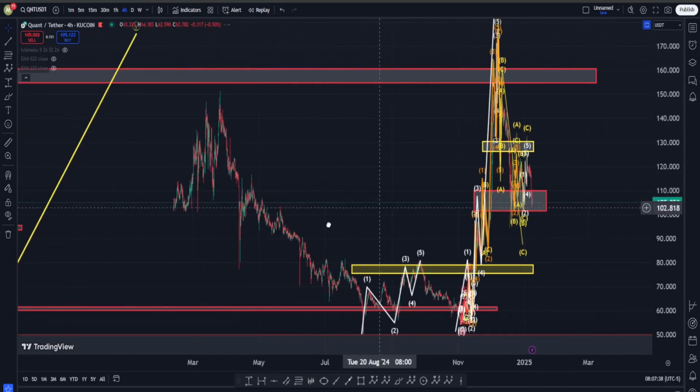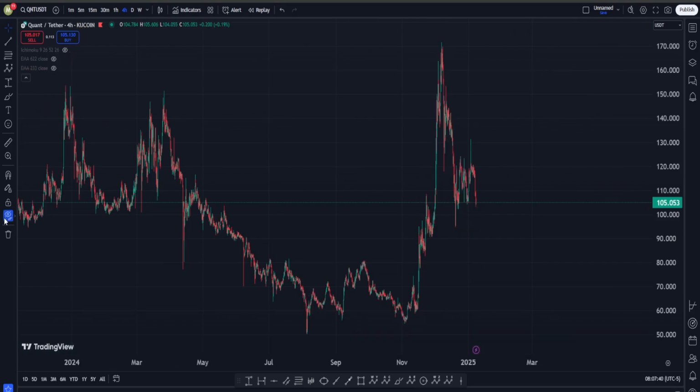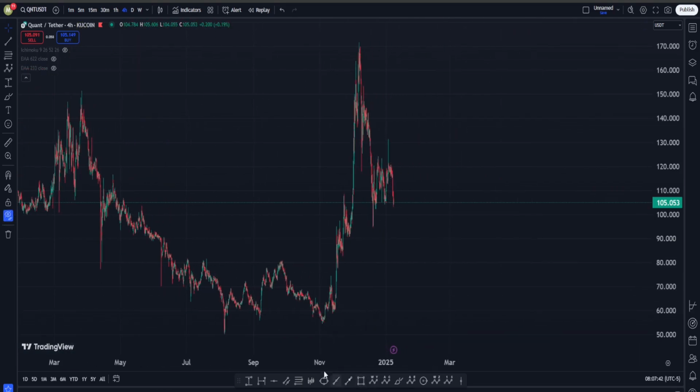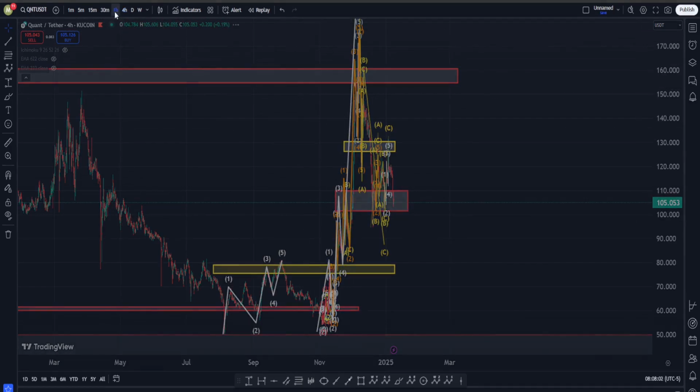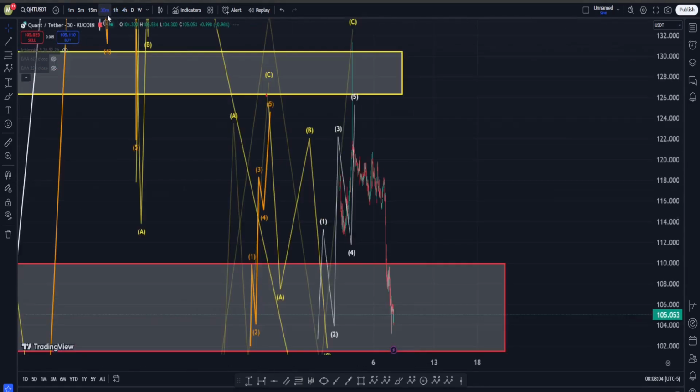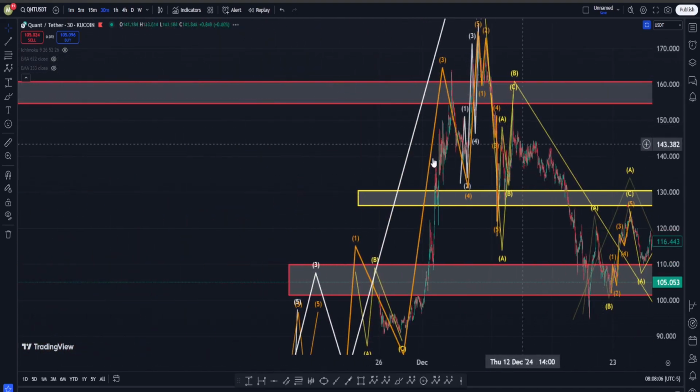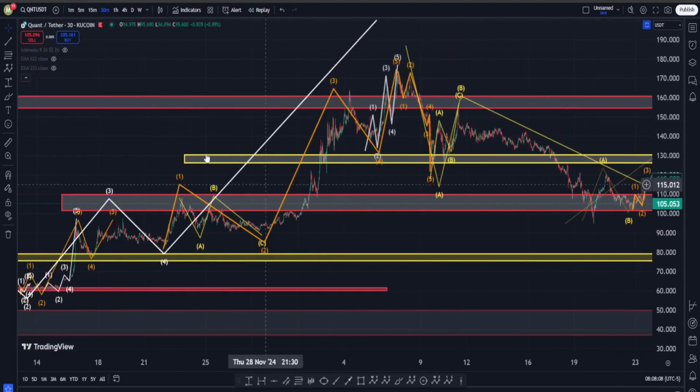So we talked about this possibility so many times. Let's hide everything. Okay, in my opinion, there's a very high chance that from the lowest low down here about $49.50, we are having a 5 wave up, and followed by that, this is a corrective movement on the downside. And from here to about the highest high, about, let's say, $175, I'm thinking this is definitely a 5 wave on the upside. And just to prove it to you, let's go on the 30-minute chart and do a very quick count.